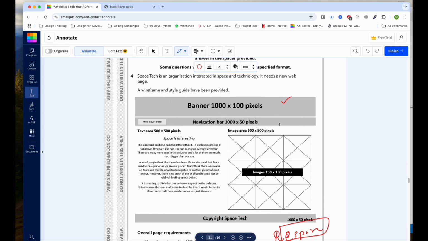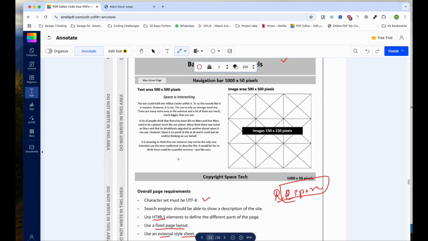Now what we will do, this one is done, so we have to focus on this part. So they have this one and this one, right? The part which is this one is one of the sections. This one is a header, nav, this one is considered as a section.